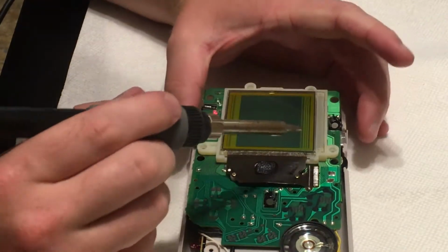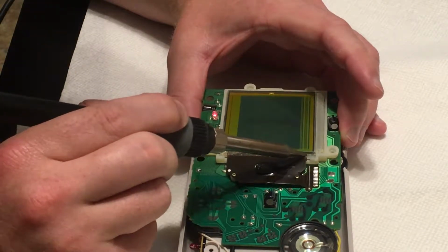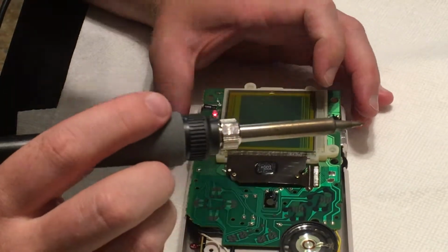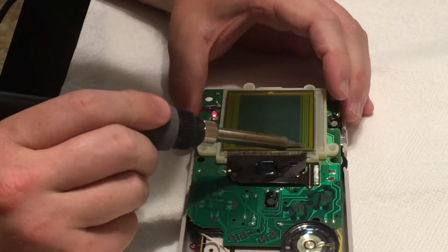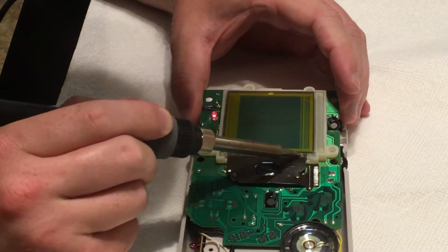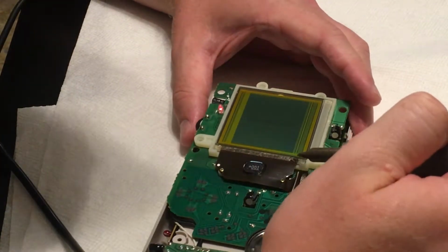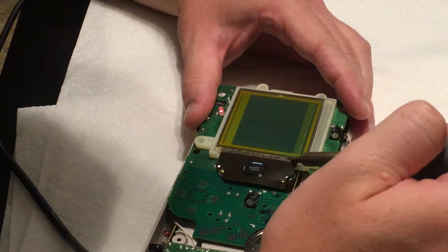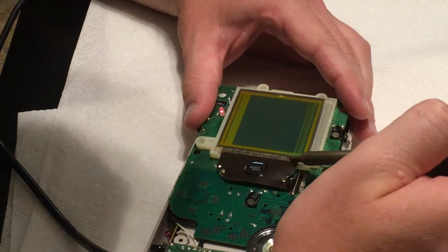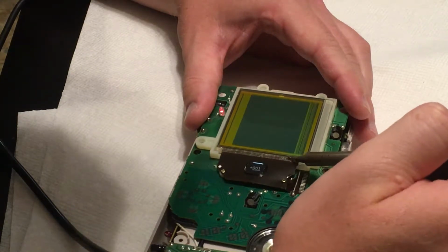See, I wonder if this sticky stuff is supposed to come off. Yeah, because if I get under it, I actually see the ribbon cable. See, and one, I'm kind of wearing the sticky stuff off over here, and I seem to be getting more lines back. Come on. It's getting better.